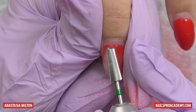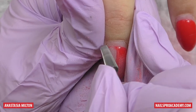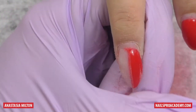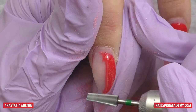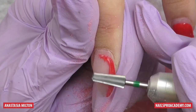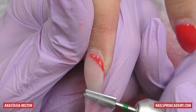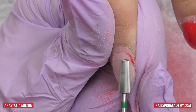Plus, it is going to take you longer. I know it feels easier and safer when you're using the low speed. I remember when we learned to drive, right? We do not feel like driving fast right away. We just want to feel safer. And the same thing when you learn how to work with an electric file, you probably want to do it slower. So now I switched to the correct speed, which is 22,000 rotations per minute. You see the difference? How much faster it is. It took me a fraction of the time to file off the color and the top coat from the right part, while from the left part, it took me so much longer.